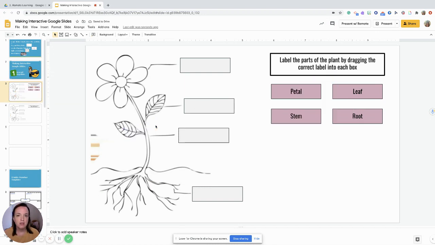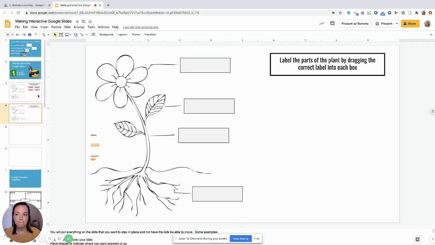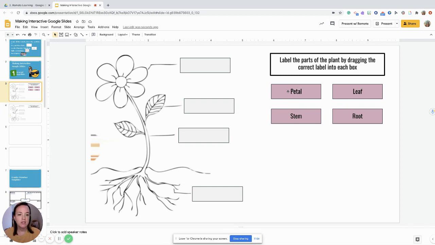This drag and drop slide is just a simple label-the-parts-of-a-flower activity. These buttons over here can be clicked on and moved around. They're the drag and drop piece of this activity.